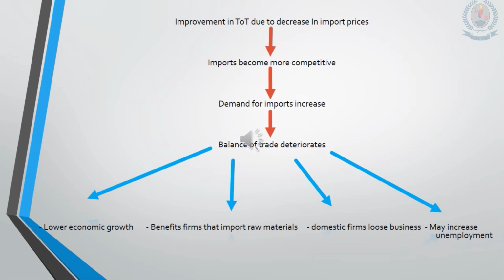But regardless of all this, there is another positive side of decreased import prices. That is, it will benefit the firms who import raw materials for their production. Because now, since the import prices are lower, they can import their raw materials at a lower cost, meaning the entire cost of production will decrease.